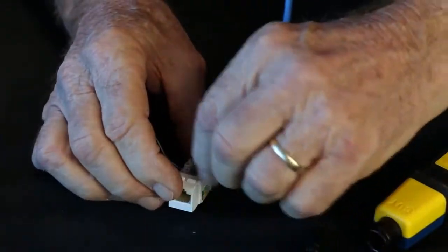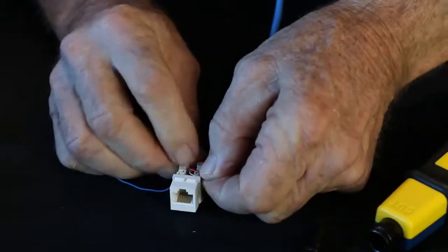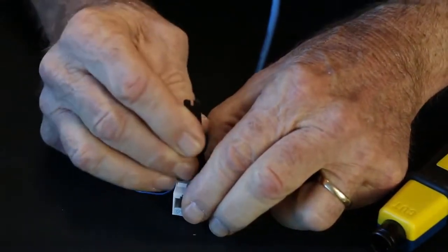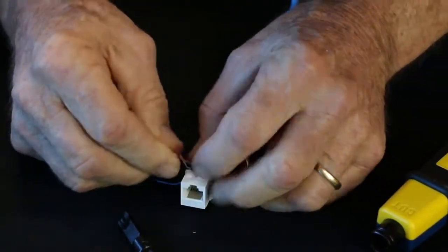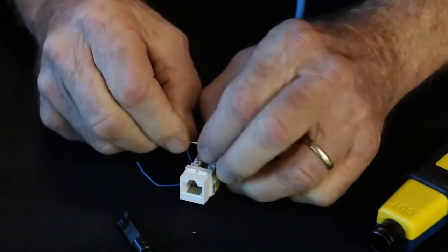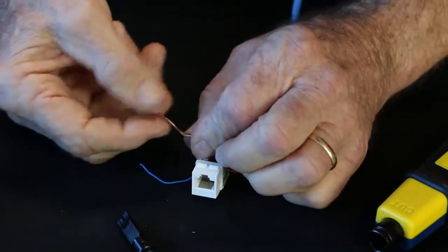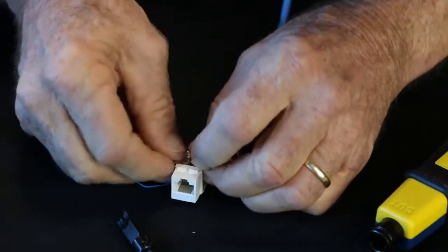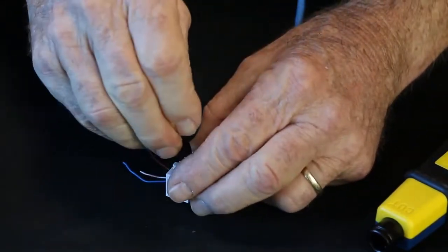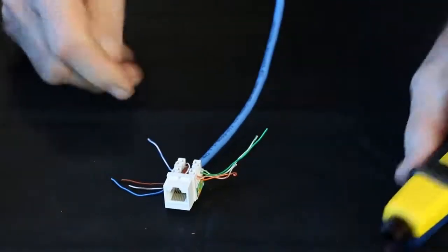And now we'll do the 1 and 2. And the brown. Actually, I'm going to go ahead and, there we go. Get the brown. Okay, she's ready to punch down.